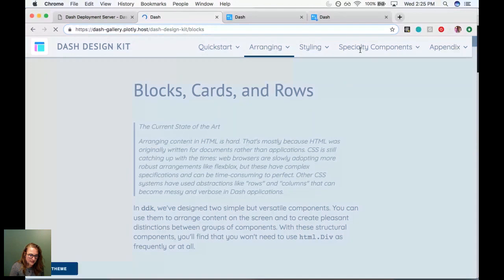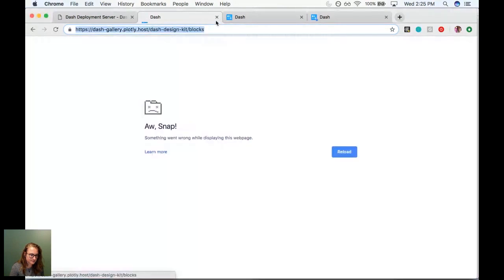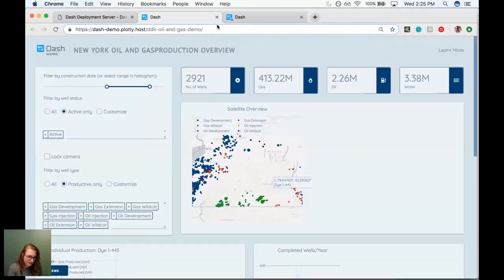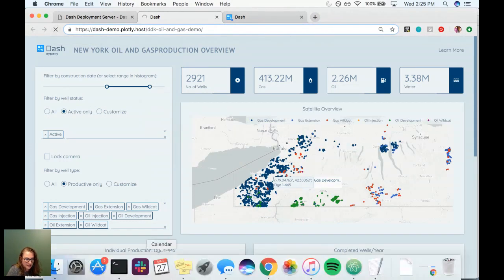So we can take a look at applying this to an actual application. If we look at our oil and gas application, this is one of the applications that we have hosted in the gallery in our documentation.